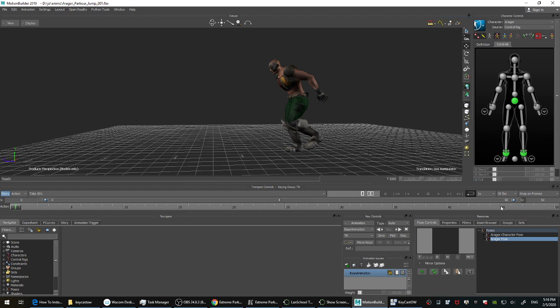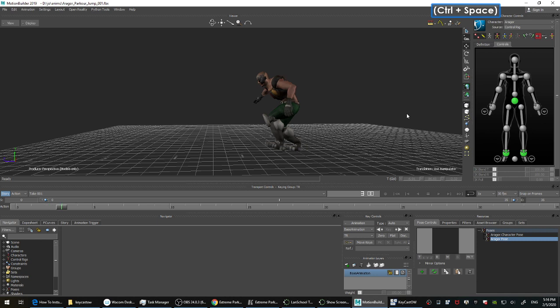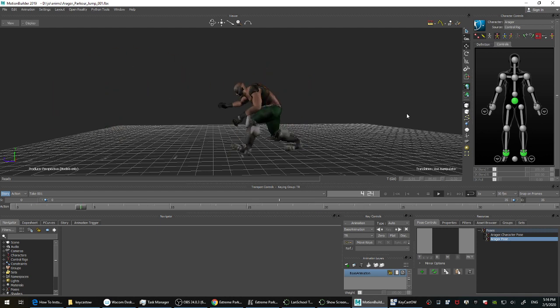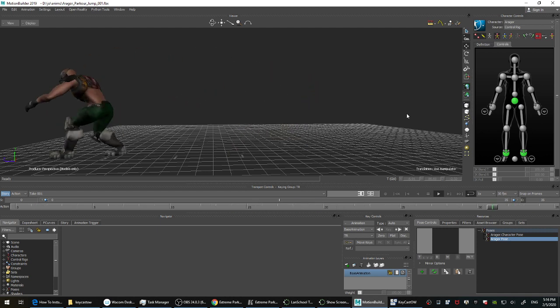You can make the playback loop, and just make the timeline maybe 35. This way there's no dead frames. It's not bad. Play with it until you're happy.